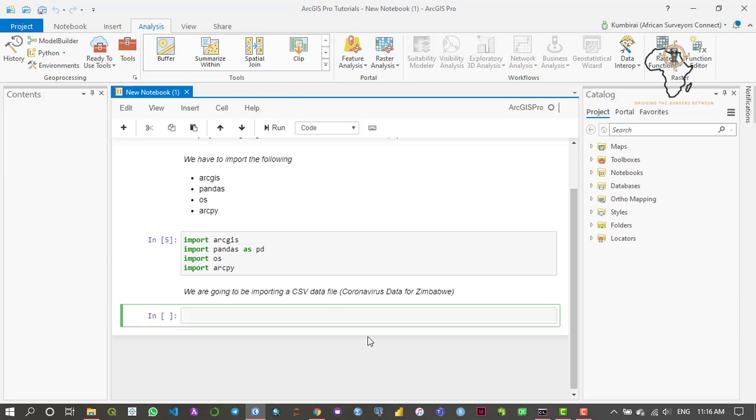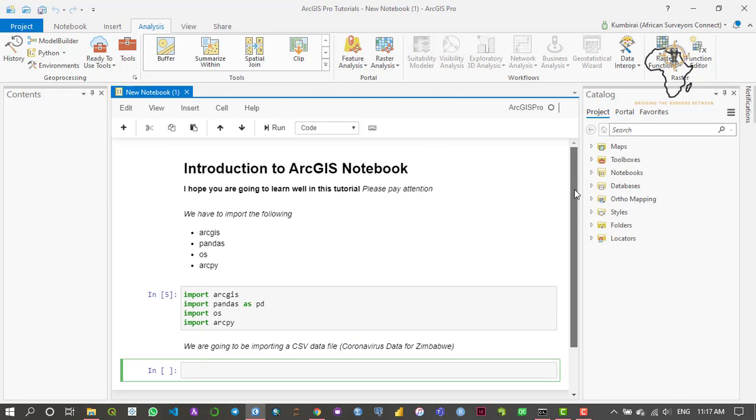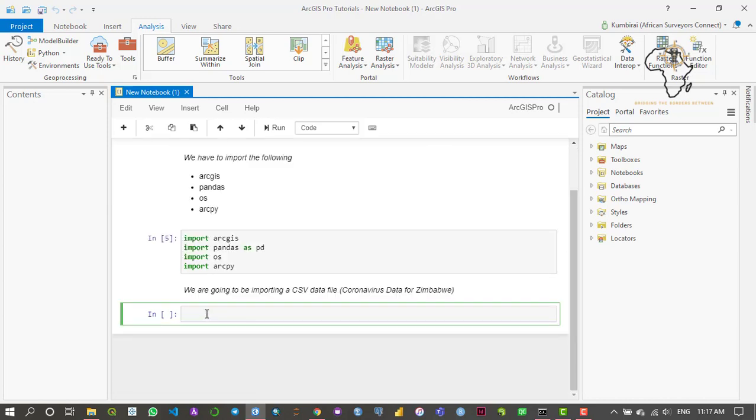Okay, so now let's import that data. In order to import data, we don't just import it randomly, because we need to keep our notebook structured in such a way that it's easy to reference this data in our code, because our code might actually grow to something like 100 lines, and it's going to be difficult to manage. So first of all, we need to define a variable which is going to store the location of this CSV file.